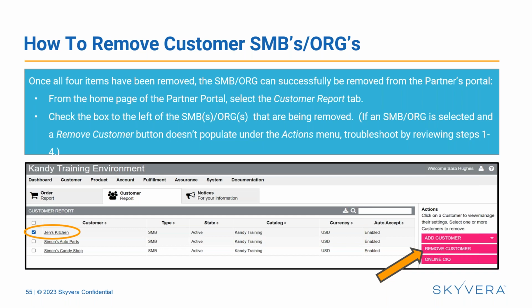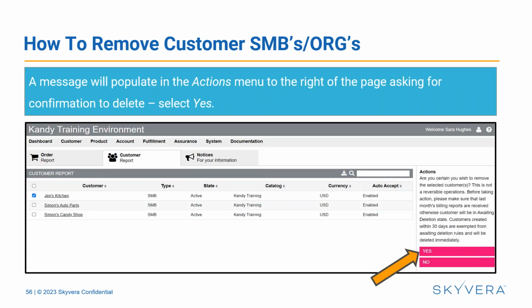And then again, once you've clicked that remove customer button, it is going to prompt you, ask if you're certain you want to do that. Keep in mind, guys, once you actually go through this process, there's no turning back. Once you've removed them, you'd have to build them again.